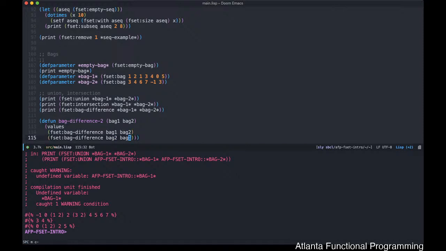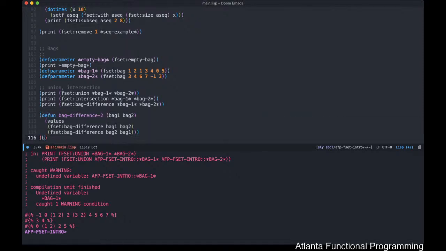And this gives you the same semantics as set. Oops.